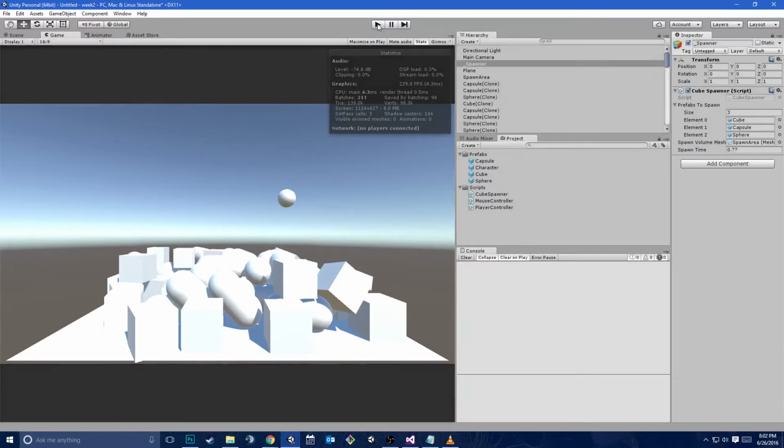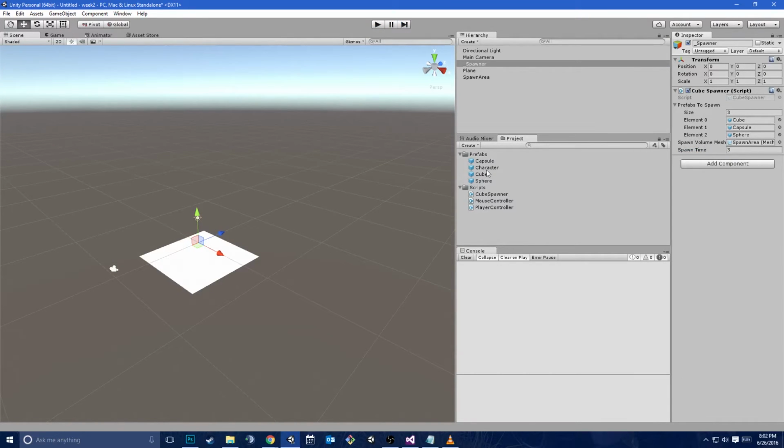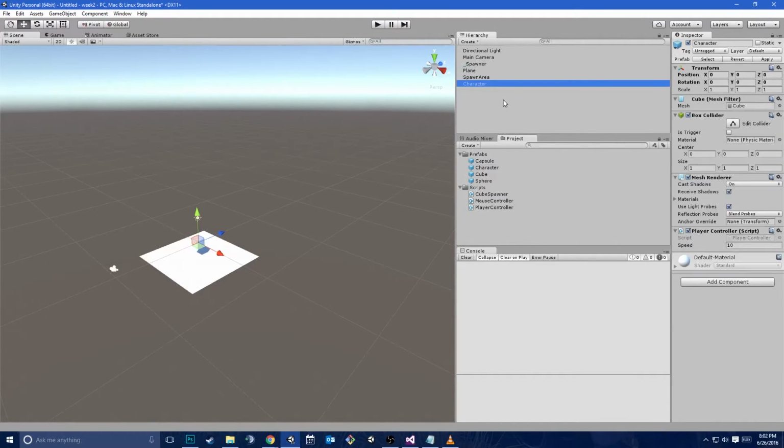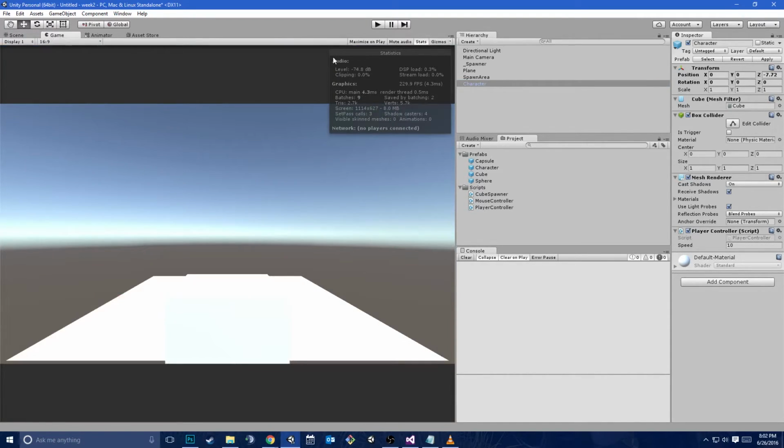Something I also want to show you guys is, let's take that character, okay? We've talked about physics before. Our character is being moved, and it has a collider. It is not a rigid body. And I'm going to set our cube over here.